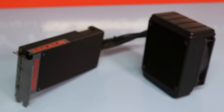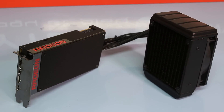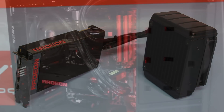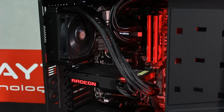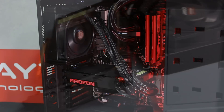This card has an incredible 4096-bit bus. Compare that to the 390X which only has a 512-bit bus — it's pretty crazy — which gives you the insane memory bandwidth of 512 gigabytes per second. Compare that to the 384 gigabytes per second of the 390X and you can see HBM really is the future. This card is absolutely crazy.